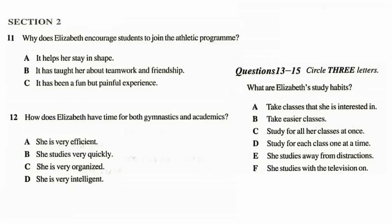Prioritizing is the key. You must be very organized. Every day I wake up and I know what I must do for the day. I plan things in order of importance. For example, if today I have a competition for gymnastics in the afternoon, then I know I have to finish my homework and studying in the morning.